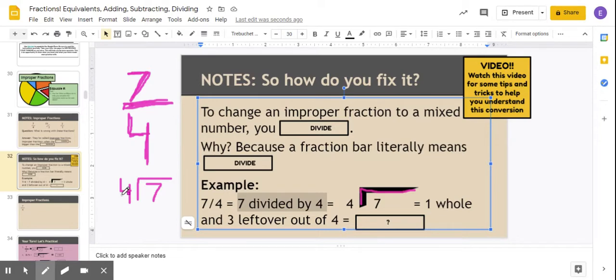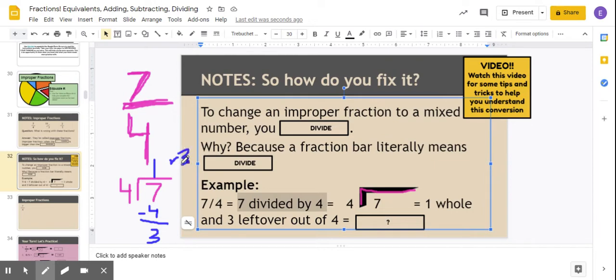And when you do that, you're going to ask yourself, how many whole fours can I essentially pull out of 7? Or how many times does 4 fit into 7? So when you think about that, we'll choose a different color and we'll say 4, 8. 8's too much, right? We don't have 8, so it fits one whole time. And then you could say it is 4, and you subtract, and there's 3 left over. Maybe you're used to saying there's a remainder of 3.